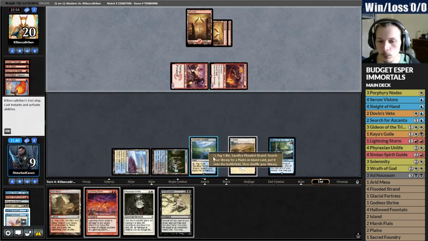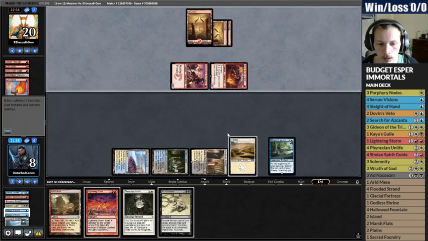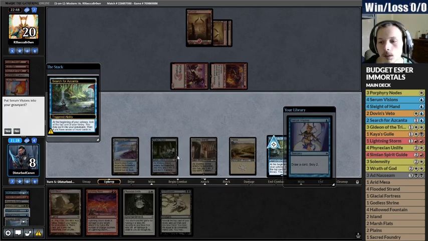On the instep, we crack Flooded Strand. We need double black. We've got double everything else, so I guess we grab. Let's grab the Godless Shrine. Tapped. Untap. Surveil 1. Let's see.